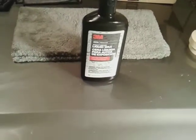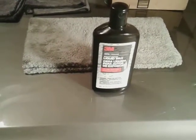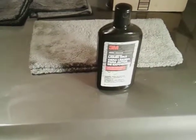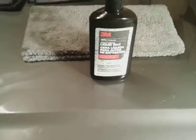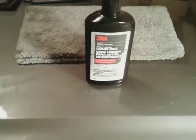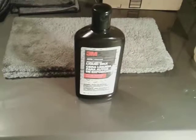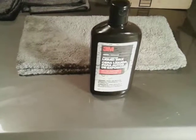Alright, now with this wax, I already applied it to the panel. As you can see, the wax is smeared all over here. I applied the wax to the panel, whether it's a liquid wax or a paste wax. I always apply it before I start the video so it has time to cure, and I won't have you guys waiting up here 15, 20 minutes for the wax to cure. So we already cured it before the video started, and now it's almost ready to take off. I let it sit like 5 or 6 minutes, no longer than 10, then I buff it back off.